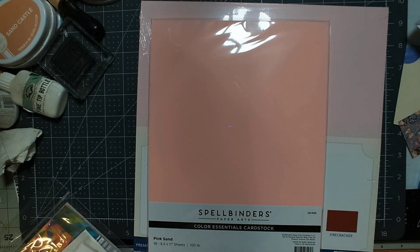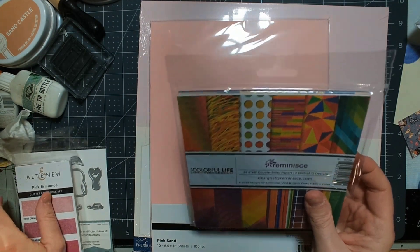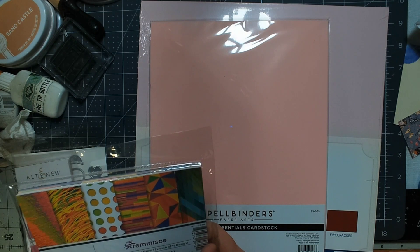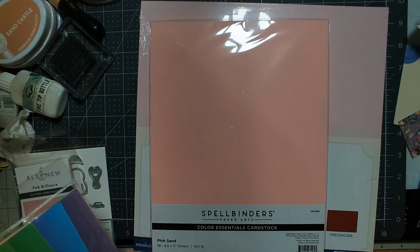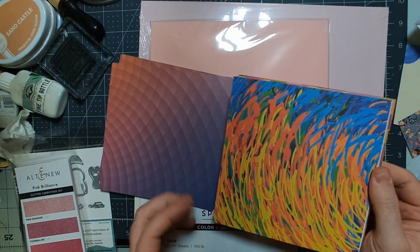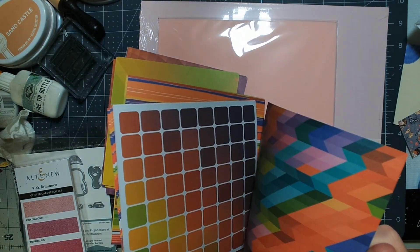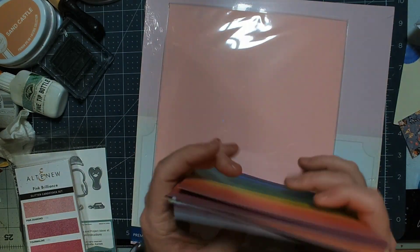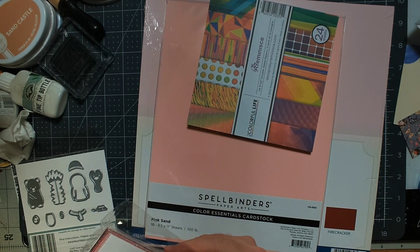I think there are a couple of freebies. This was a freebie — the Colorful Life paper. I didn't open the other two because they're basically just pink, which isn't super exciting to look at, but these are pretty neat, especially as freebies. I like them — they're very rainbowy without being rainbowy. They have some really nice rainbow gradients, which I didn't actually have any paper like, so especially as a freebie it's a pretty good deal. Then I got some glitter cardstock — oh, this is interesting.